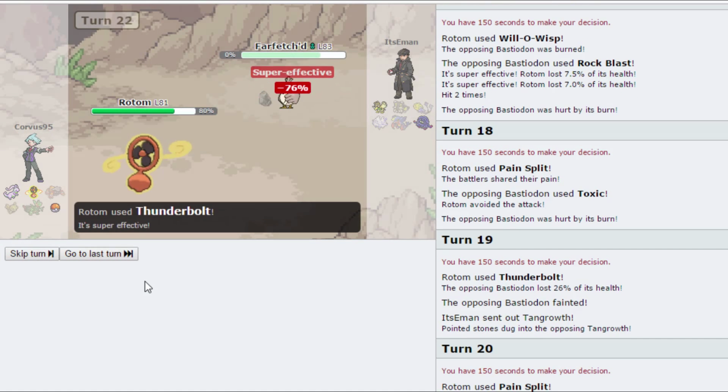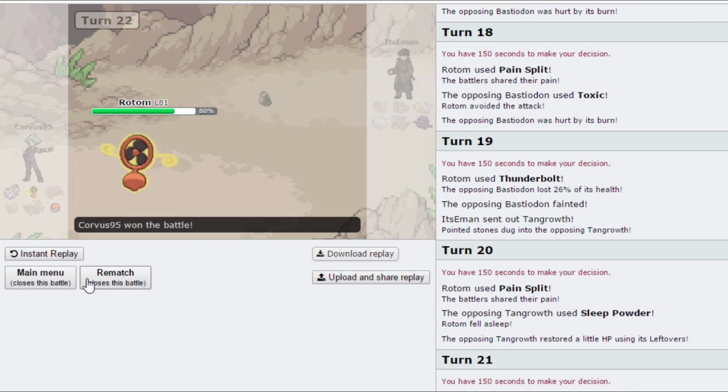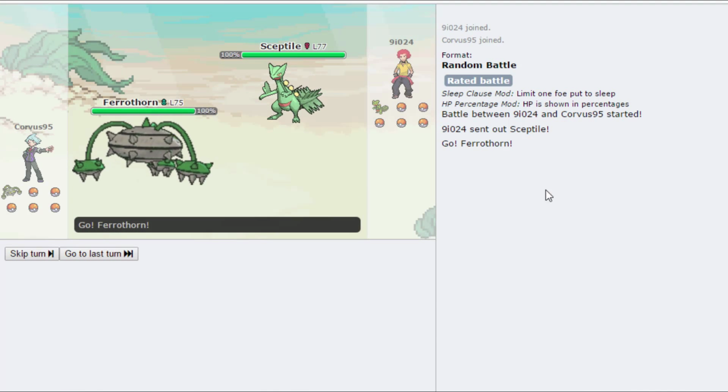Rotom wakes up, gets the Thunderbolt off, takes out Farfetch'd, and they forfeit. Good game to my opponent. I'll just hand over the GG. And yeah, so that's going to be the end of battle number one. At least we've got one victory in this episode.